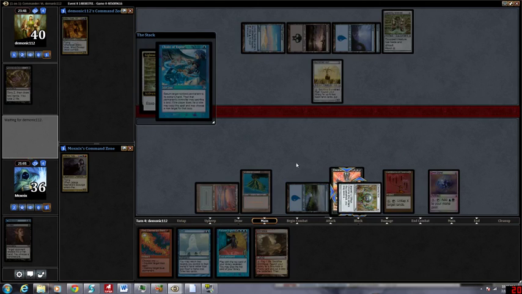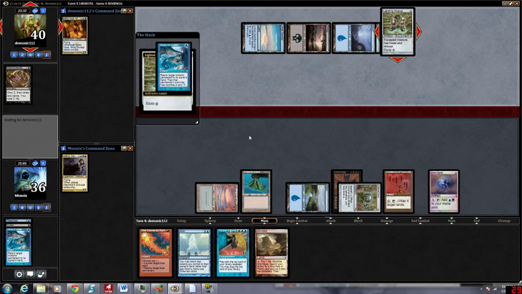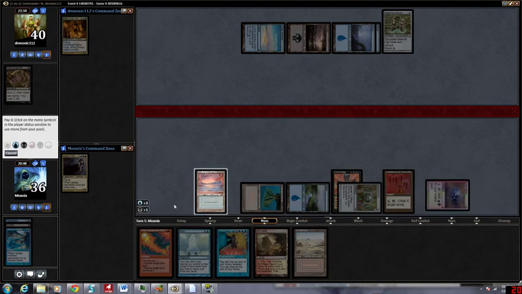Like, bouncing the Chrome Mox isn't even that bad because the Gush isn't amazing here. Not that I want to trade it, but I'm willing to trade it if he wants to sack a land. And he is not. And he might not get another chance to slip that out because he might just want to slam his Mirko Vosk. We are going to slam Future Sight here.